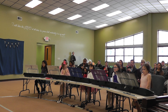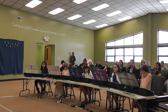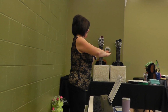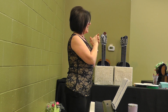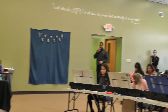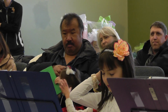Next, the treat for you is going to be their solos. I met with them privately to pick songs that we have not played before in class at all. You must understand that up until this point, I have literally walked through every part of our music with them, and we clap it, and we sing it. These ladies took these pieces home and taught themselves. Every once in a while I would say, let me hear what you're doing, and if something needed tweaking, I would say, check this measure, or let's work on your rhythm here. That's all I did. Everything else was them, which as a teacher is amazing and fills my heart so much.